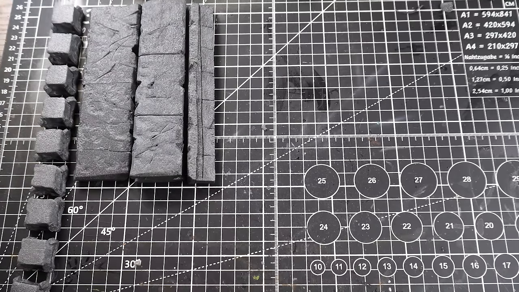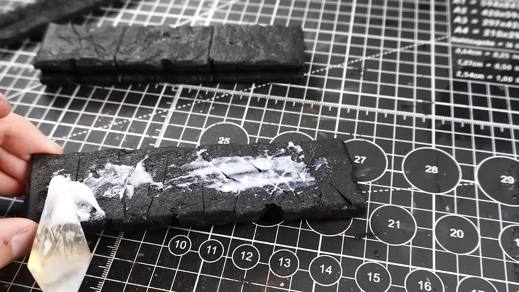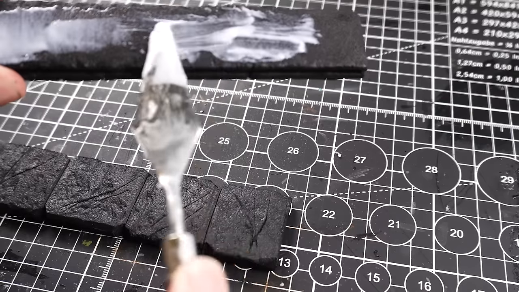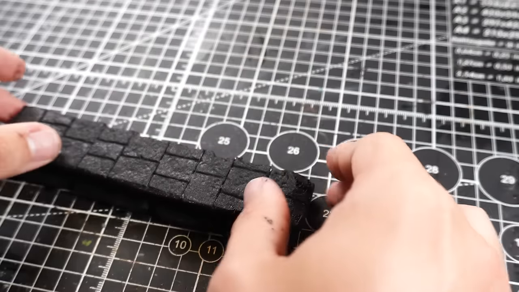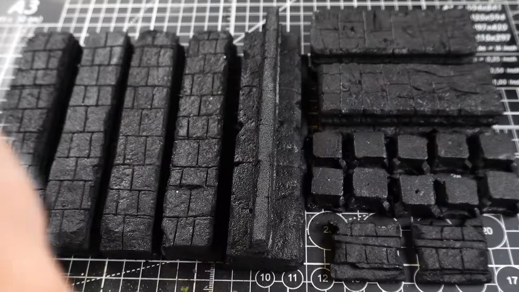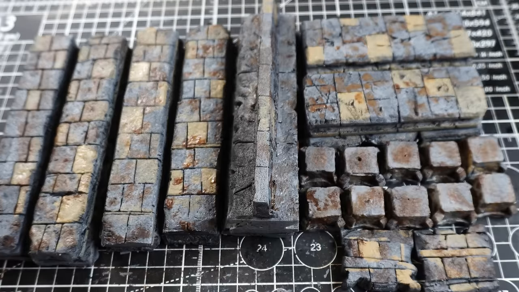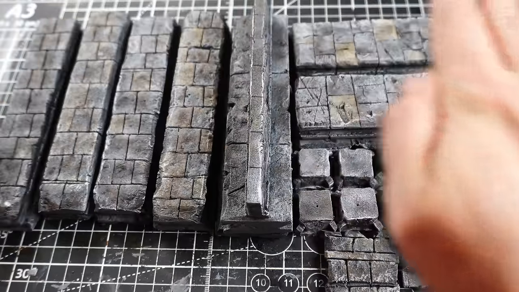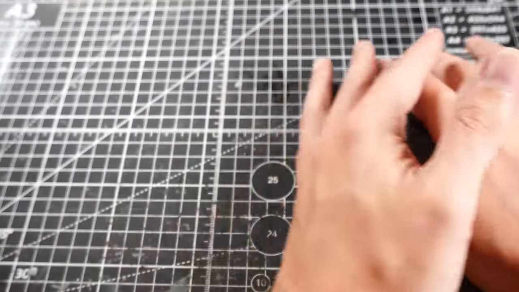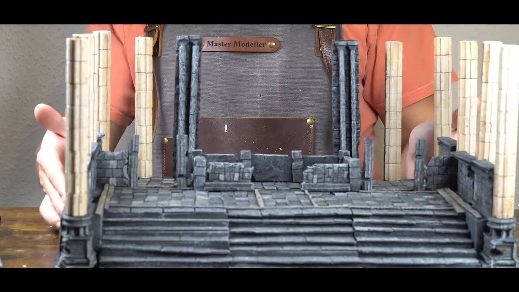Now let's Mod Podge prime them. Cool, let's get them all stuck together before we paint them. And then line them up. And then paint them grey. And then add the browns. And then blackwash them. And then dry brush highlight them. And there we have our last building bits. Now it's time for another montage while we put all of this together.